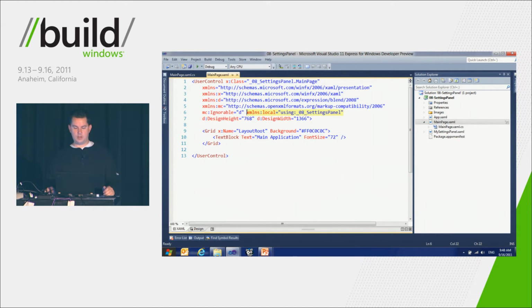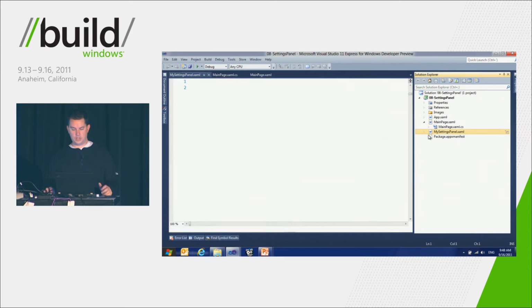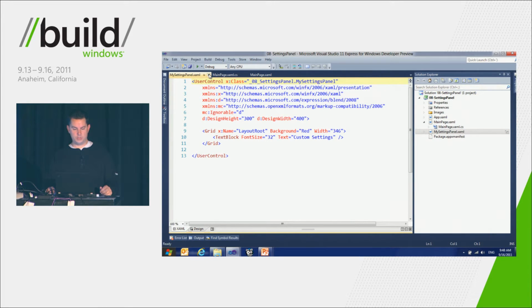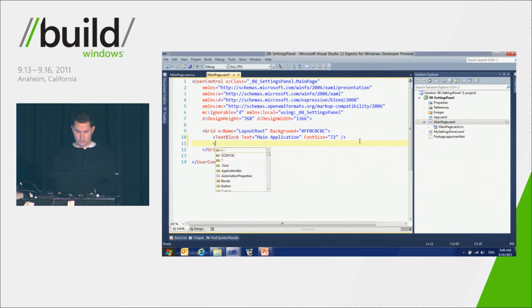You can see that I'm using the local moniker again, and I have this user control here, which has nothing in it. It's just a red rectangle with some text, just so we can illustrate the purposes here. So what I'm going to do is use that settings panel, and I'm going to set it to the right.